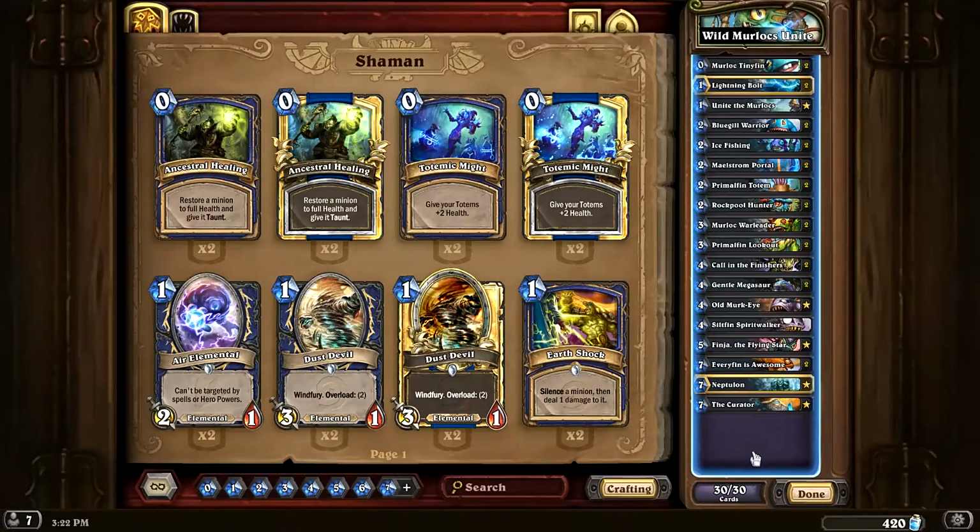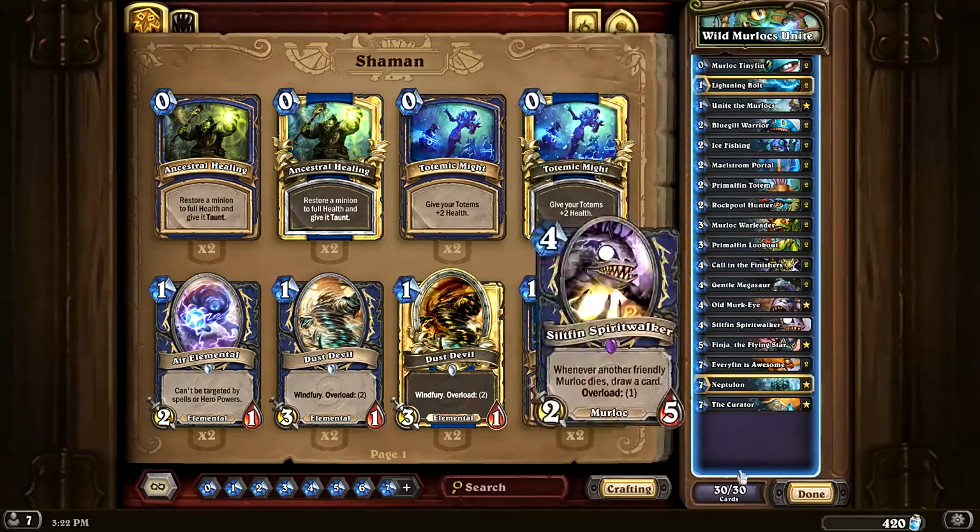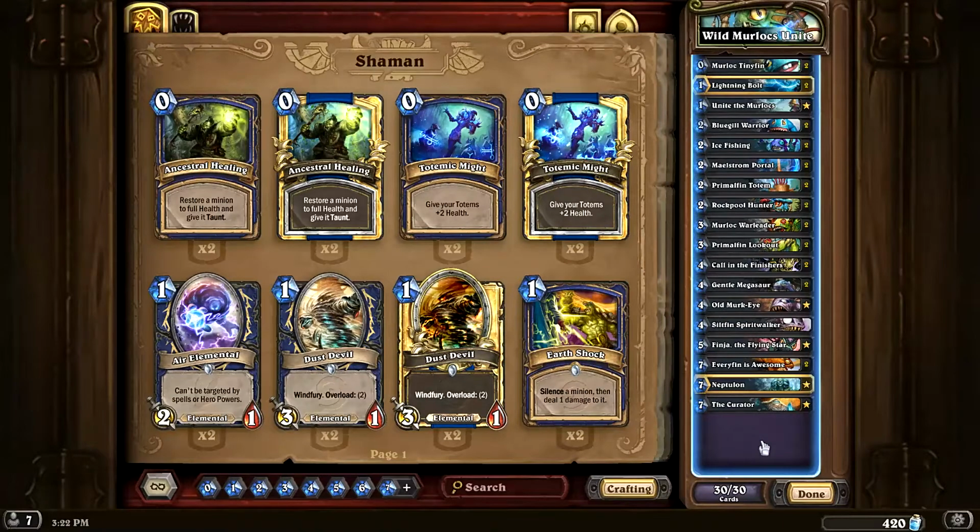I added the Lich King card, Ice Fishing, because that's better. I think I removed Hex for those. I think Hex is a little bit too slow for the deck now, even though Hex really helped carry the deck, so it's kind of like, I don't know. Then the Curator is actually good to stabilize and card draw. Neptulon as well, and if you can finish your quest, you refill your hand.